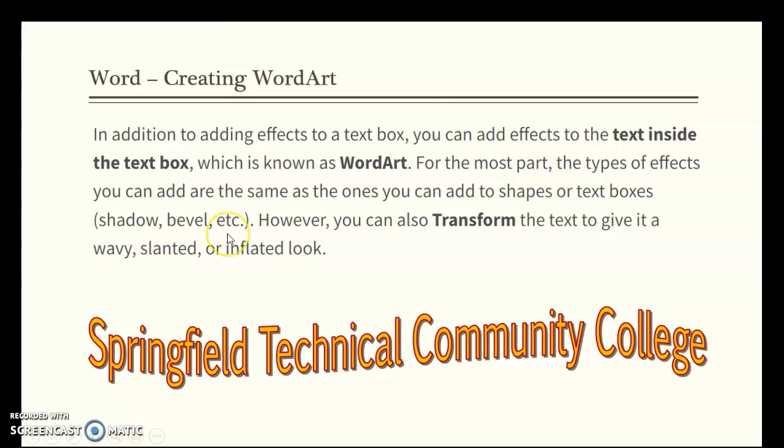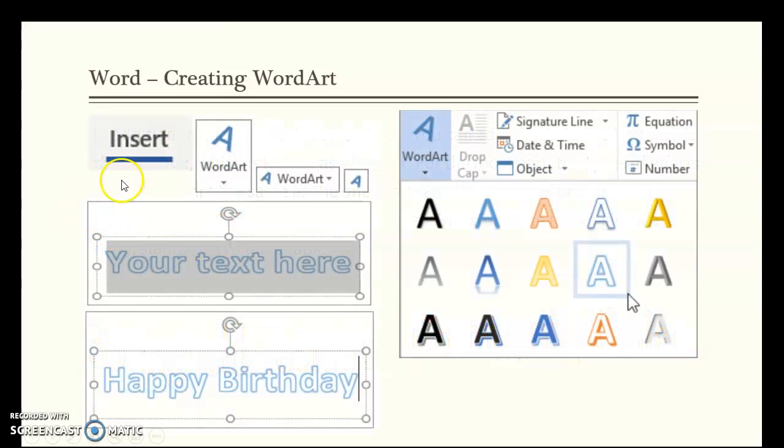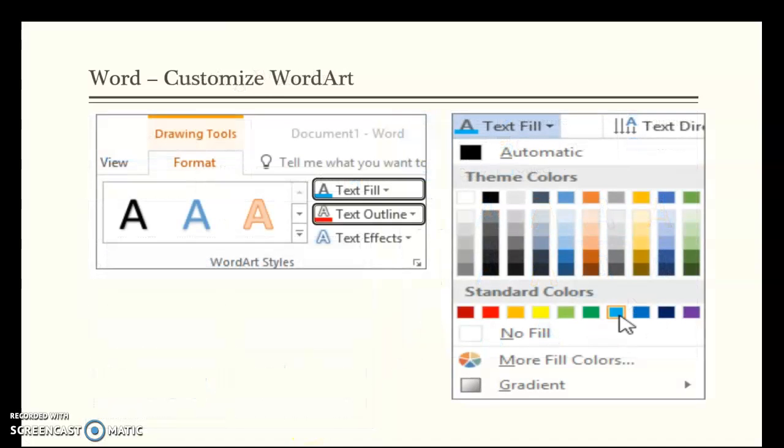So you can do your basic WordArt where you can type it first or you can do it after. If you do it first, you would click Insert WordArt and select from the styles that are available. That doesn't mean you have to stay with that particular style. You can change it later with a different fill and a different outline. You can even change the thickness of the outline. You can add text effects to it, a shadow, a glow, a reflection, and then you type your text, and then you still have more to work with.